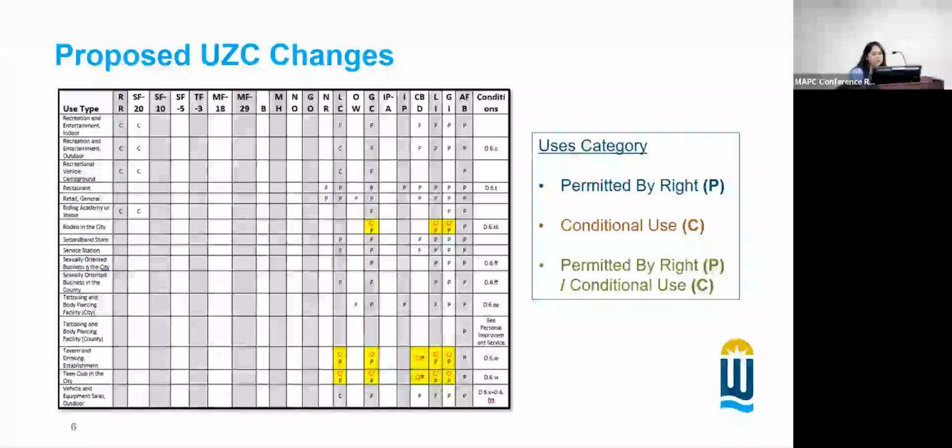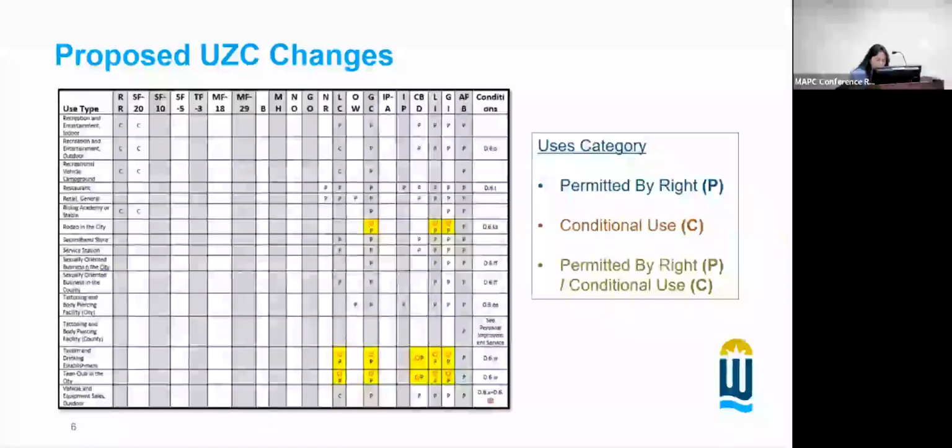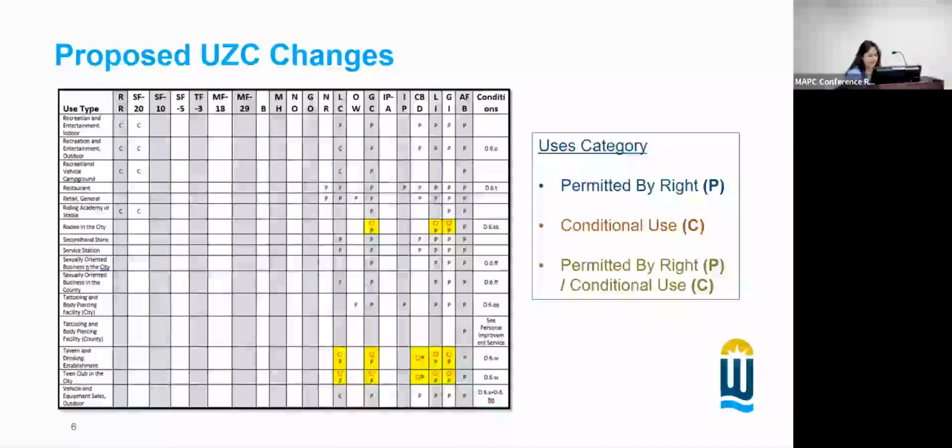The proposed changes are highlighted, which shows it will add an additional category of uses, P/C. It is important to note that the proposed changes will not modify other text in the Unified Zoning Code or what is allowed in the districts. The change is only intended to enhance the clarity and ease of use of the uses table. Here's a snapshot of the proposed uses regulation table, but you are provided with the full version of the proposed uses table in the staff report.